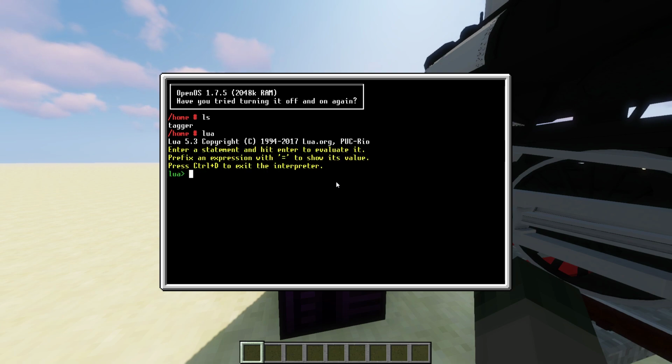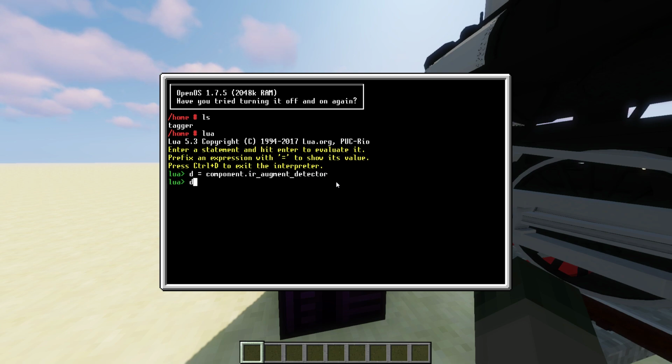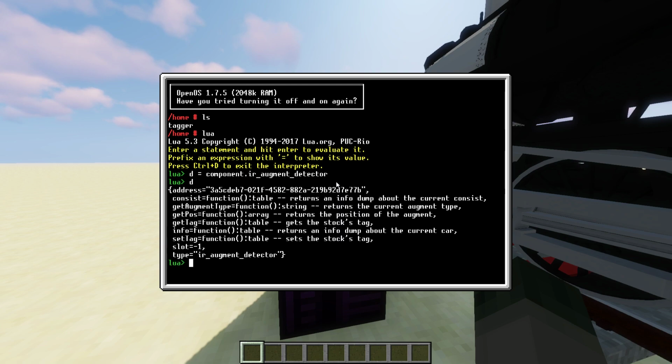And when you're in this command line, the component module is already included automatically, so we can just get our detector by saying d equals component.ir_augment_detector. And so now d is the detector, and we can see what's available by typing d.